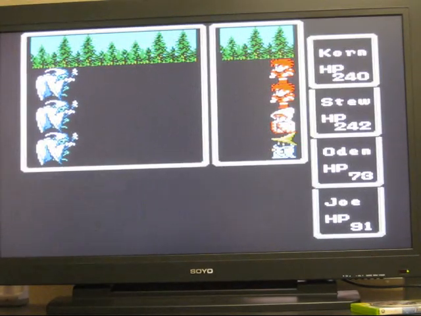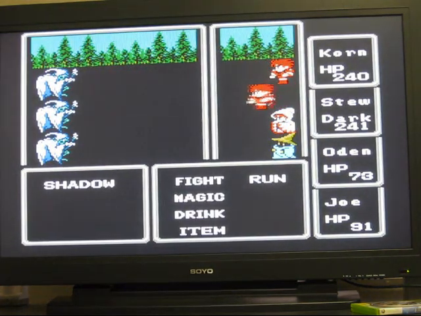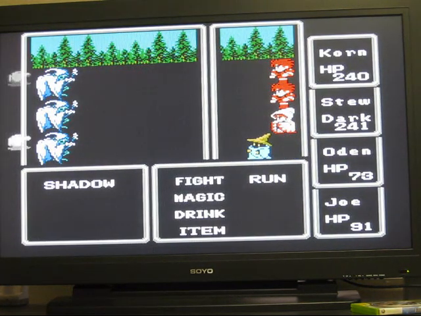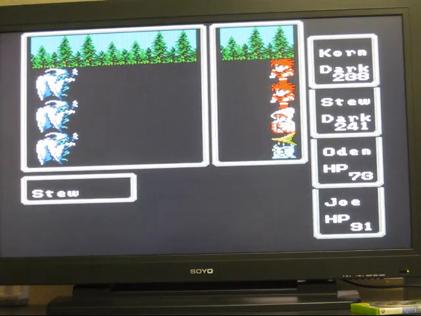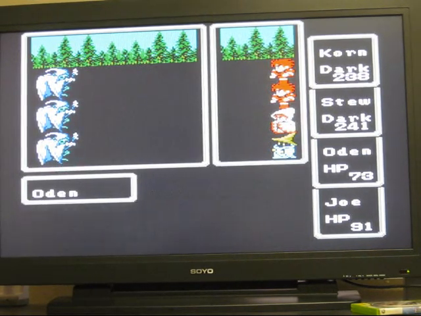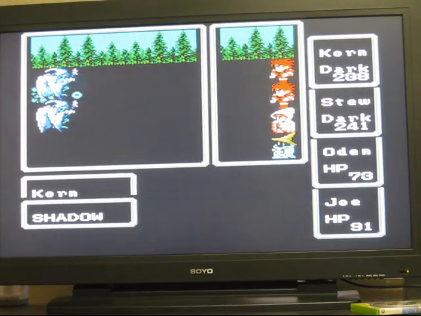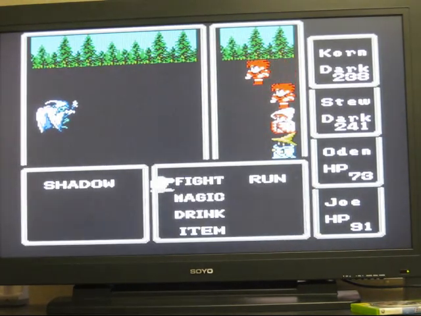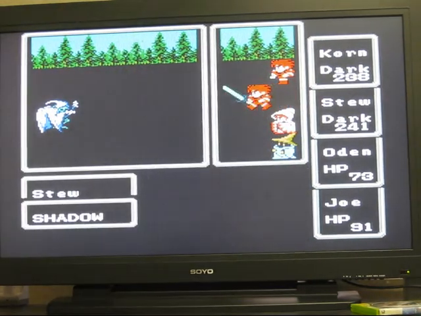Shadows are pretty harmless. They cast dark on you, which is an annoyance, but it's really not even a big deal. It's not really that effective. It doesn't do much damage to you. That effect does disappear after the battle, so you don't have to use anything special to cure them of that. And as you can tell, their hit points are very low. So I would stay in this forest, or you could venture out into the world.